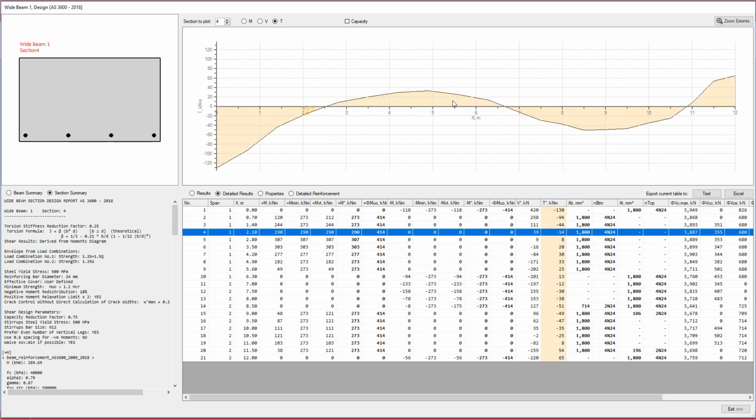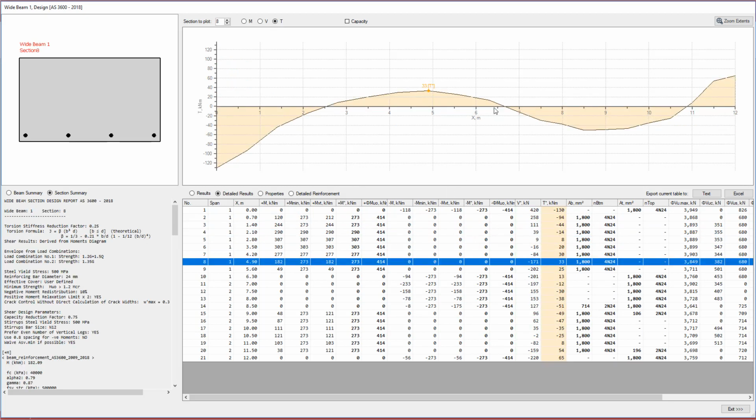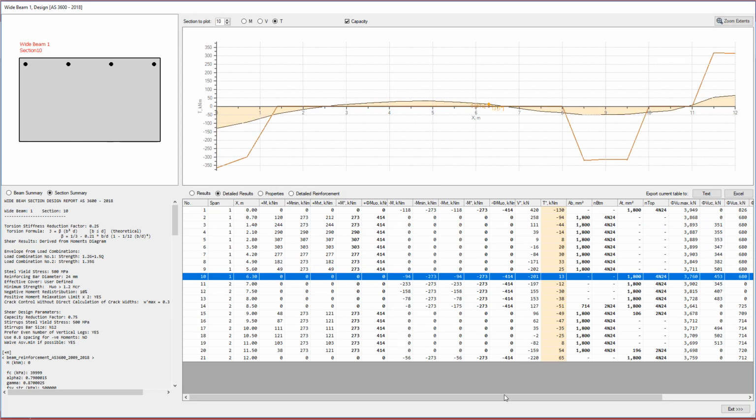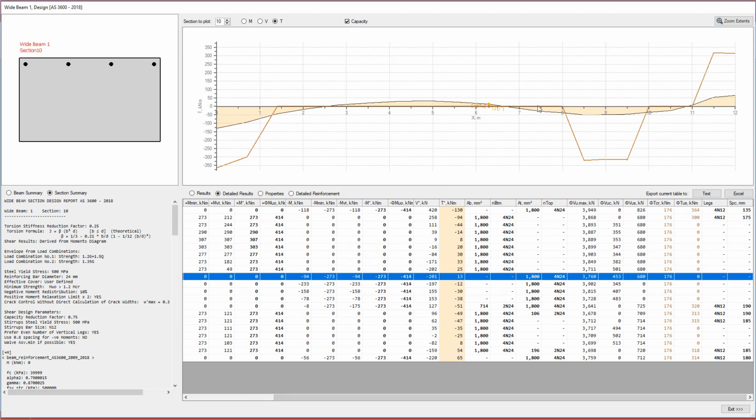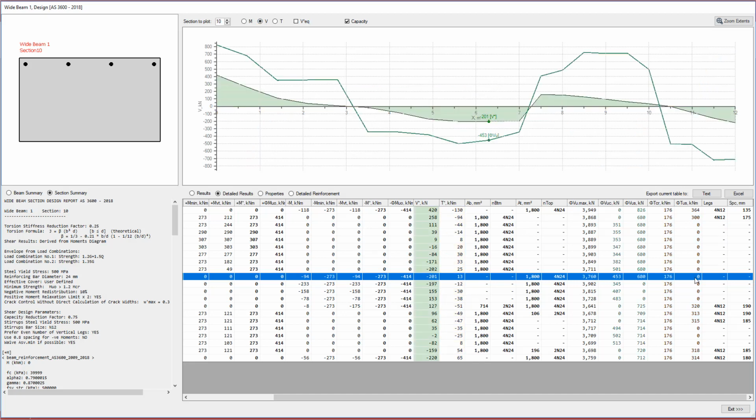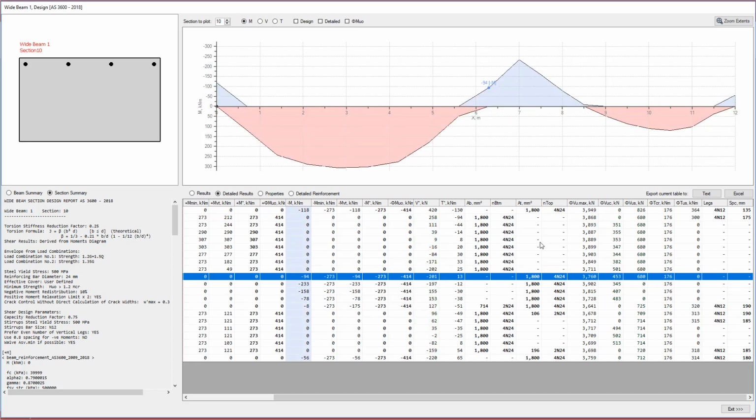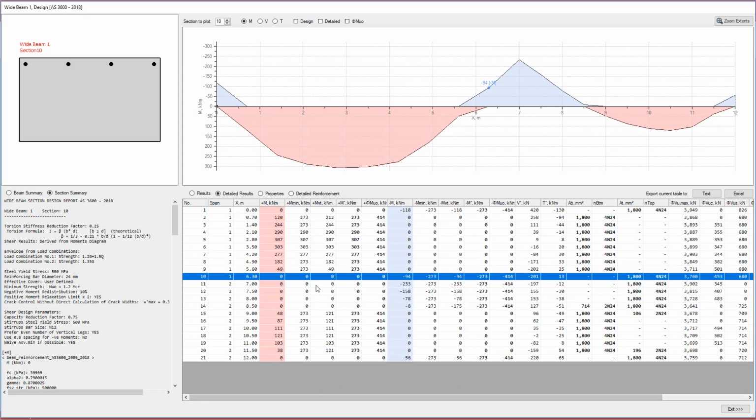If we go to torsion, same thing, we can see the torsion force, and if we switch on capacity, we can see the capacity of the section, all the way to the right, based on the calculated results. Notice as we switch on various things, the color of the table changes based on what's displayed on screen. Again, we can see our equivalent force and the capacity all displayed. Shear and torsion are fairly straightforward, not too much to display on screen. Bending moment is a little bit more complex.